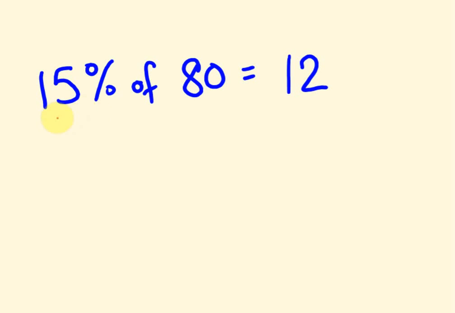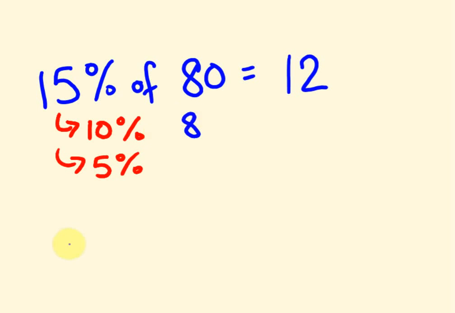So 15% is made up of two things. It's made up of a 10% portion and a 5% portion. You will be able to start doing these in your head, by the way, and I encourage you as we go along to try to work them out in your head, or on a piece of paper, and then see if you can get the same answer as I do. So 10% of 80 is 8. 5% of that is half of this, so it's 4. Then we just add these together, because 10 plus 5 is 15. 8 plus 4 is 12.